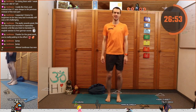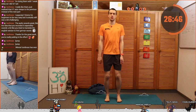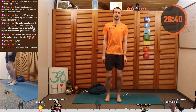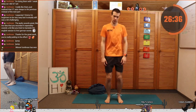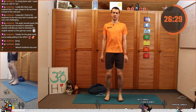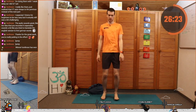Jump out of the heels and reconnect with the heels to the floor. Absorb the hit as well with your knees. Jumping off the knees, only if you like to intensify. You can also stay with just jumping out with the knees. Releasing the shoulders and releasing the neck a lot. And from there, jump out of the toes and connect your toes again to the floor and your heels. Releasing the shoulders and the neck a lot.